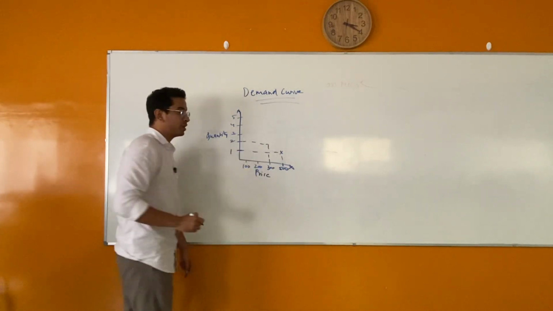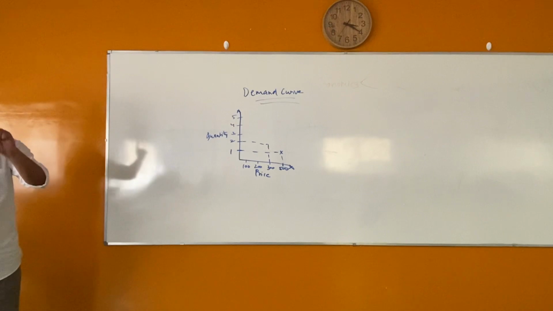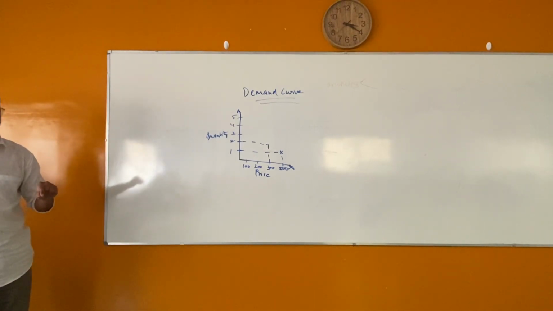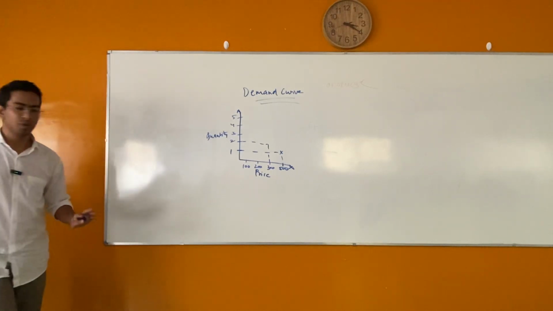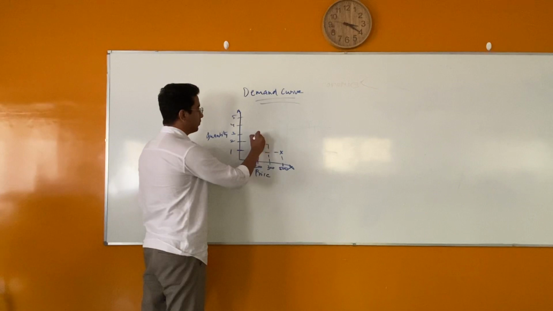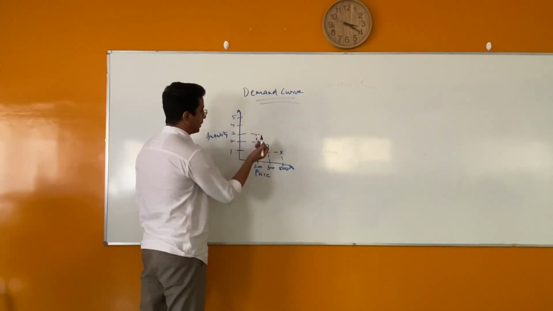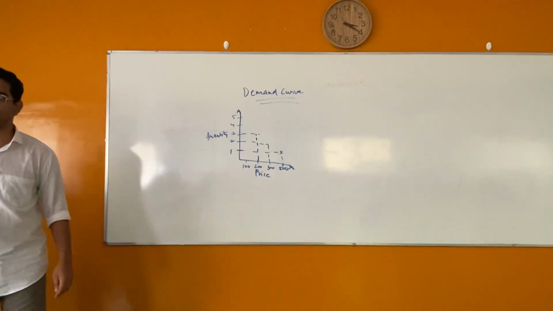So I can buy two quantity. If the price was 500 rupees, I can buy one quantity. If the price decreases by 200 rupees more, I can buy two quantities now, right? It's simple. Similarly, if the price decreases to 200, I can buy 3 quantity. And in the same way, if the price decreases to 100 now, I can buy 4 quantity.